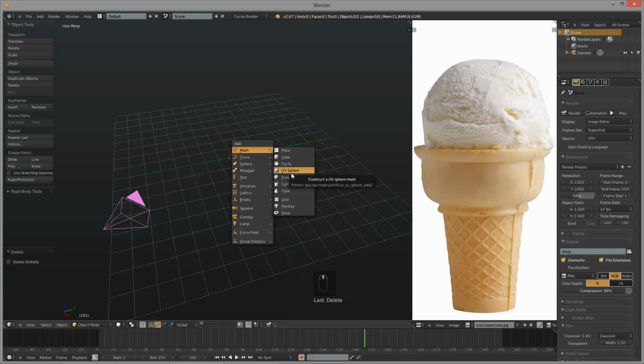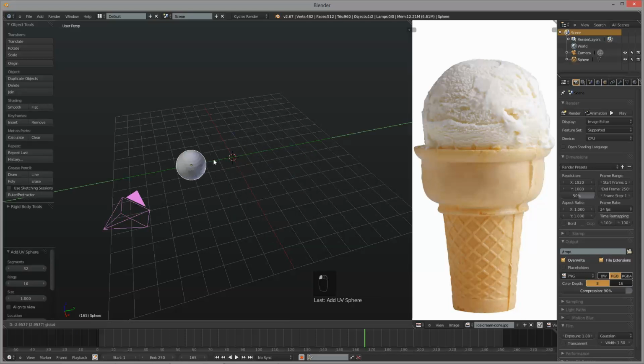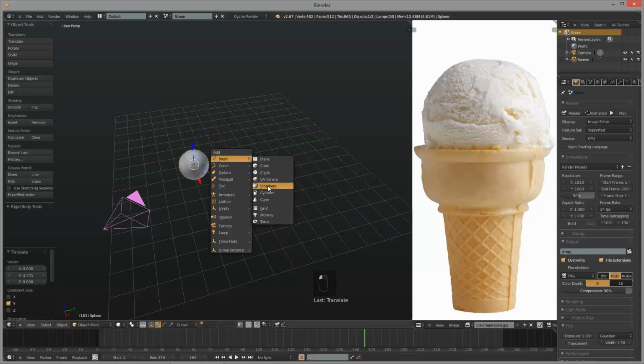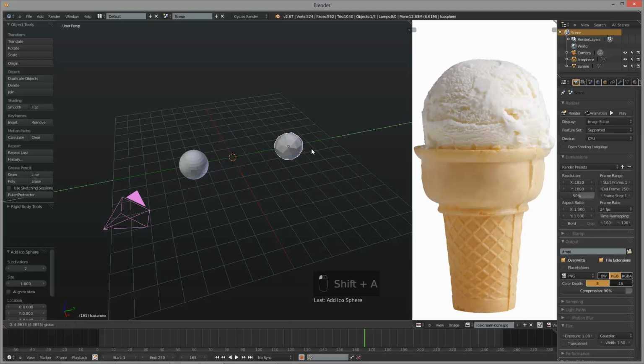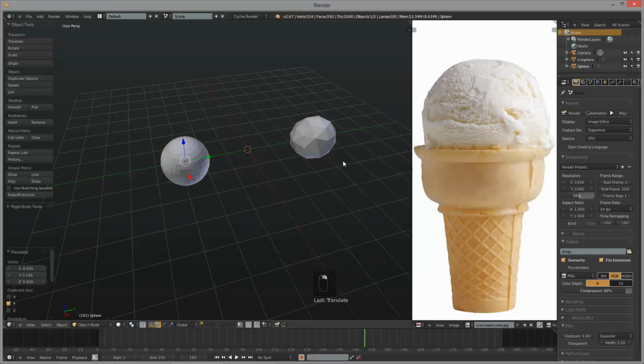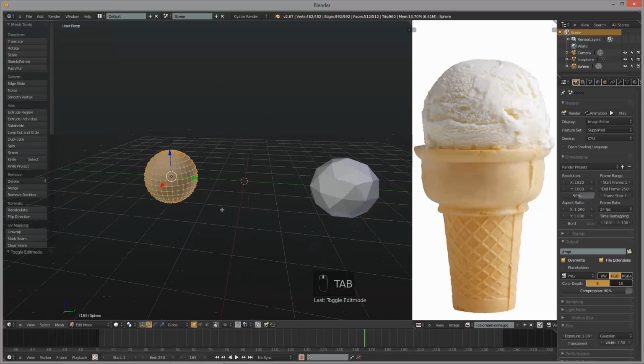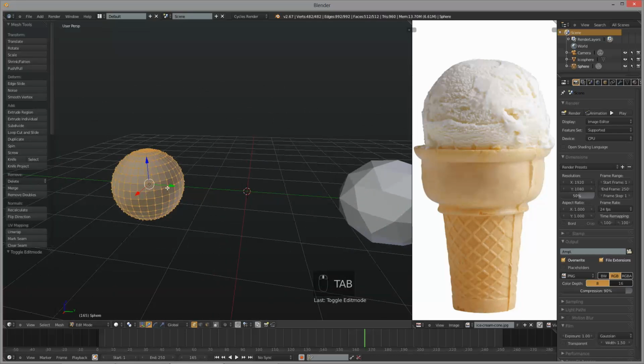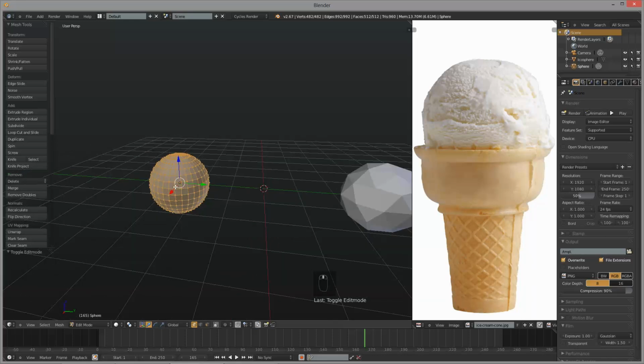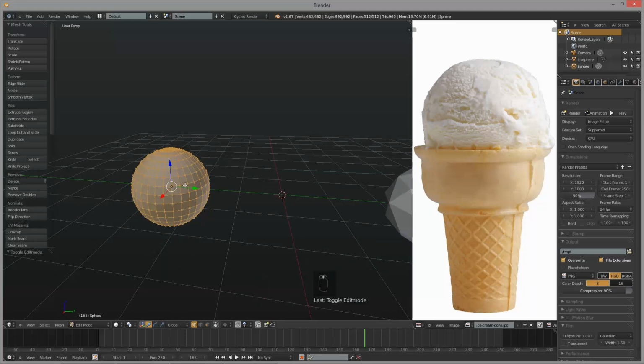And bear with me, I know this is a lot of talking, but there are two spheres in Blender. There's the UV sphere and the isosphere. If we go into edit mode on each sphere by pressing Tab, on the first sphere, the UV sphere, it consists of mostly quads or squares, quads as they call them in 3D.